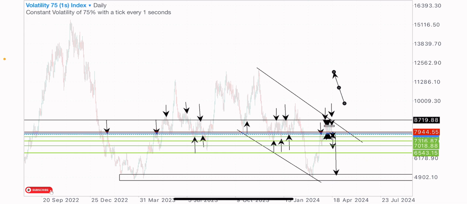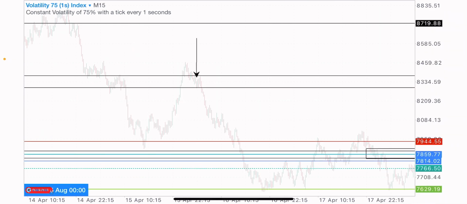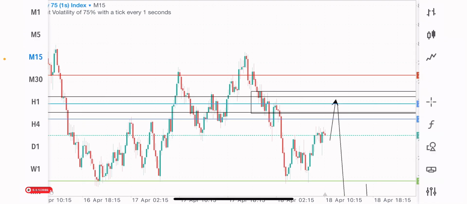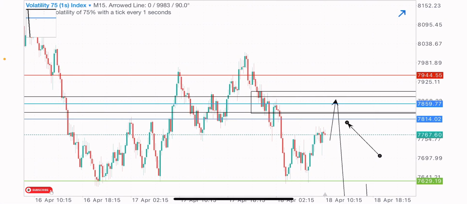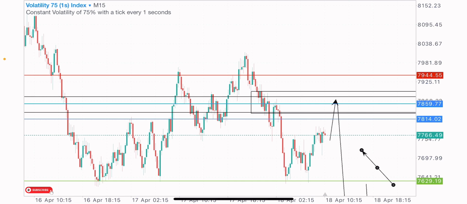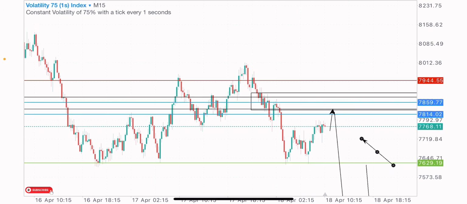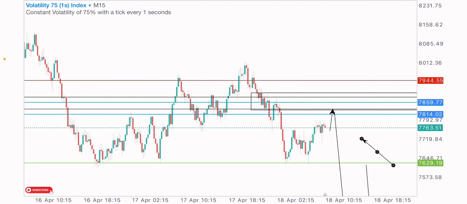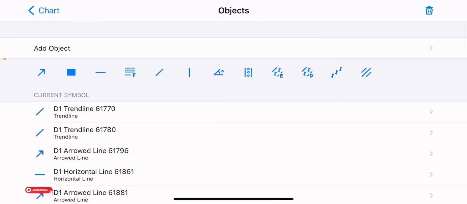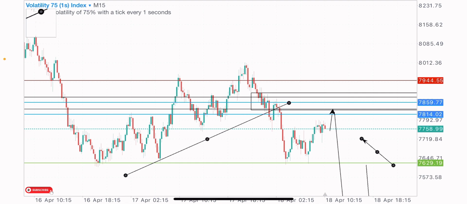So that's my view and market analysis and market breakdown on this index. Let's just stay patient and watch out for a little move to the upside for price to test our fib levels, at least this box for the sells. Price action, basically I was able to analyze this index from a higher time frame down to a lower time frame for my entry points, and we have this little uptrend here.